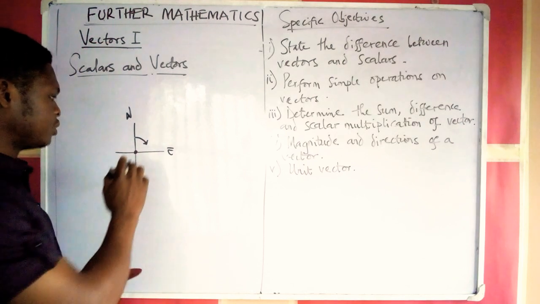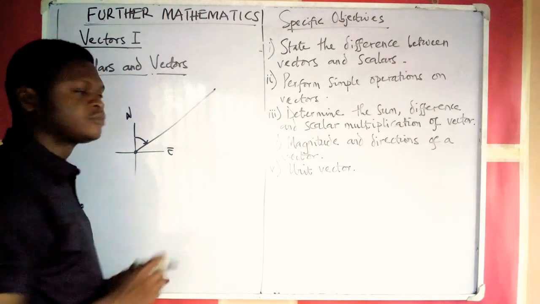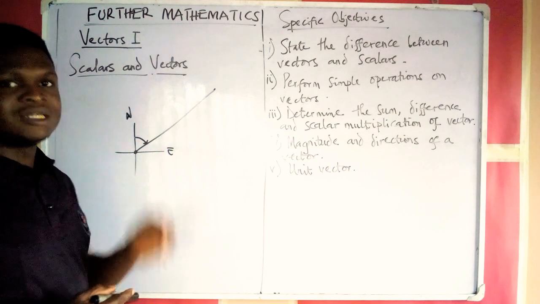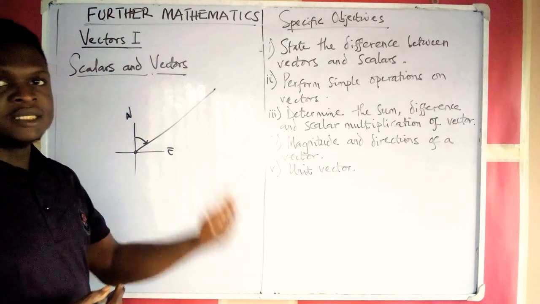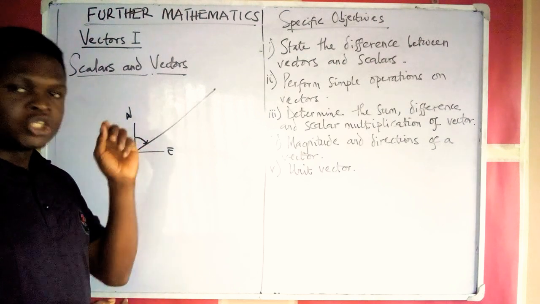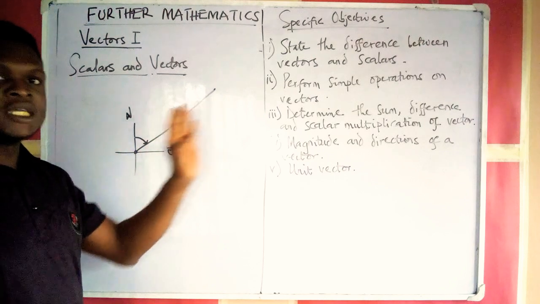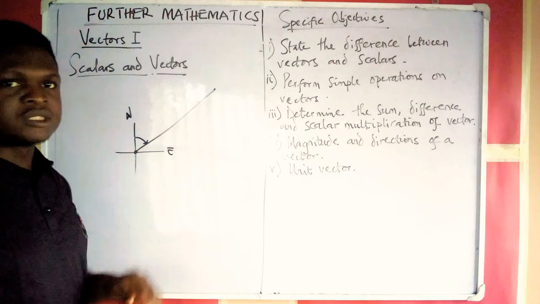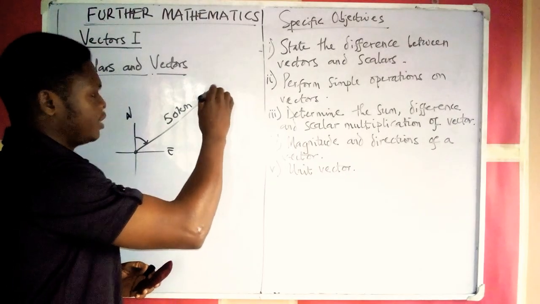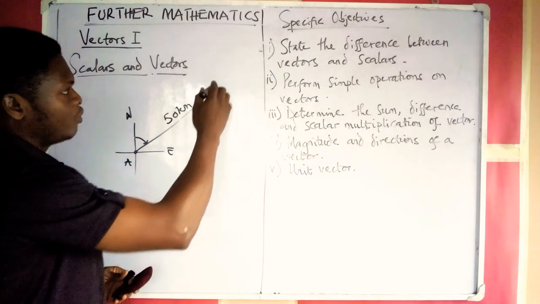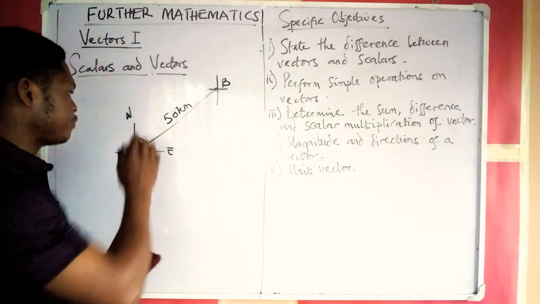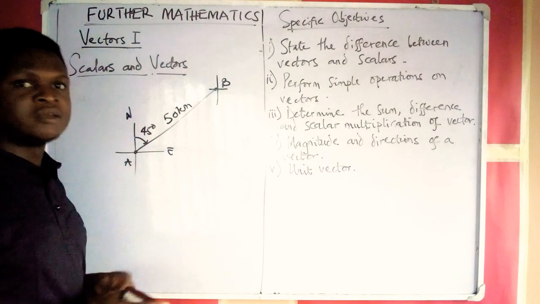Using my protractor, after which I will use my straight line to measure 50 kilometers. But you know that you cannot use 50 kilometers in an exercise. So what you do is to use a scale. You can decide to say, let 10 cm represent 10 kilometers, meaning that the 50 kilometers will now be scaled to 5 cm. So this is 50 kilometers. Here is point A because the point is from A, while here is point B. So this is the vector representation of that particular statement.